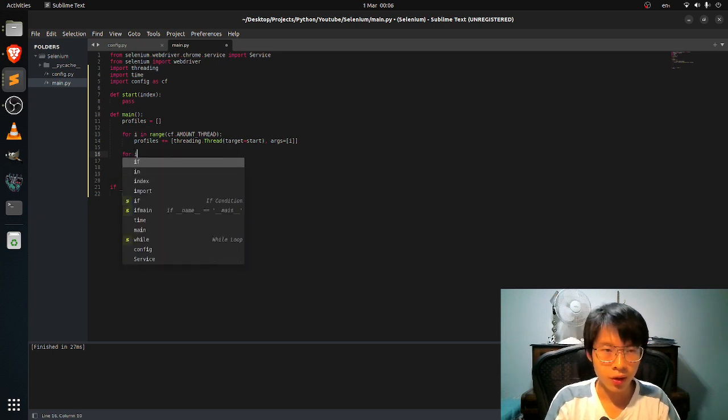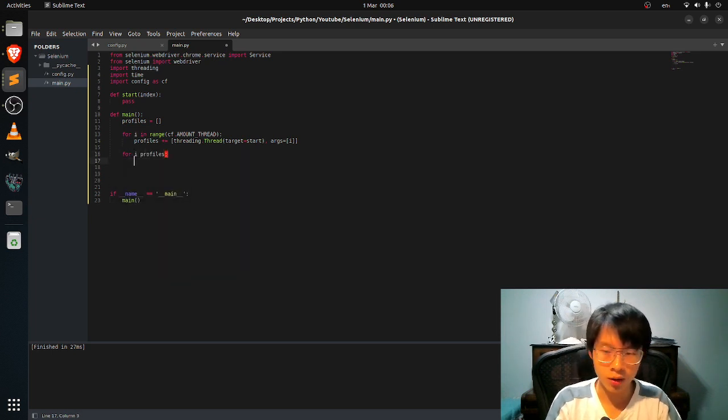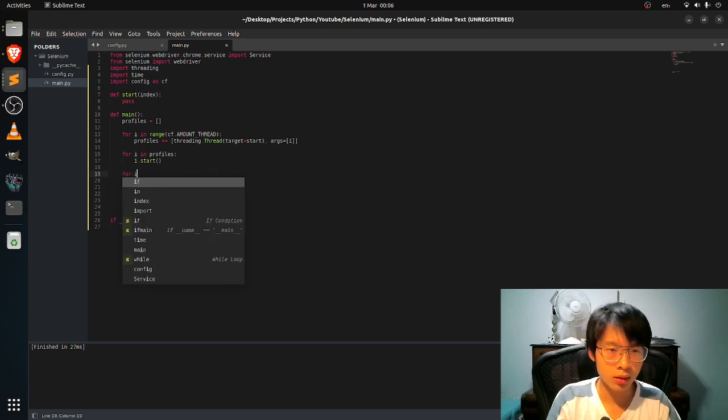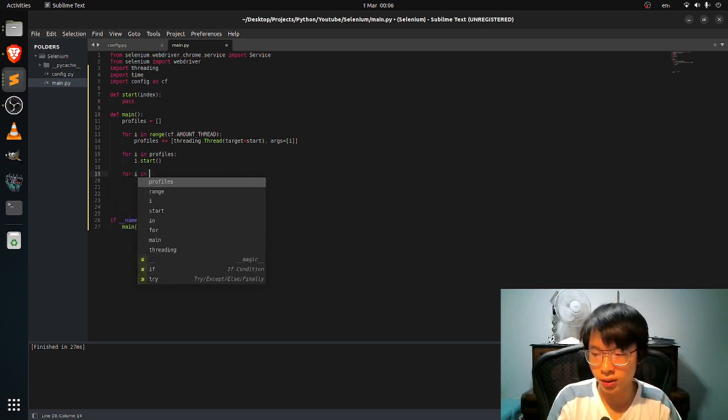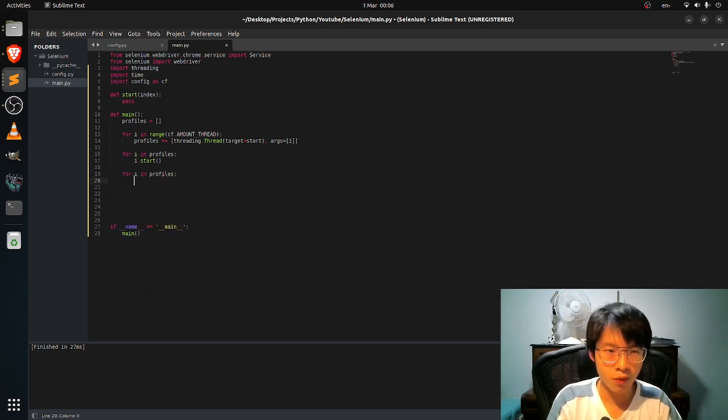And then the next thing is for i in profiles, start the start function for the profiles. The last line for this is profile i.join.